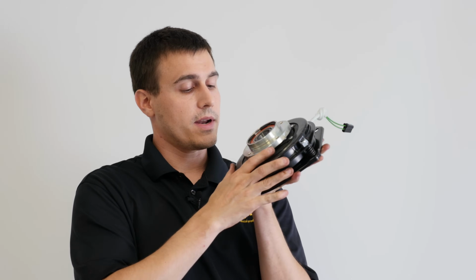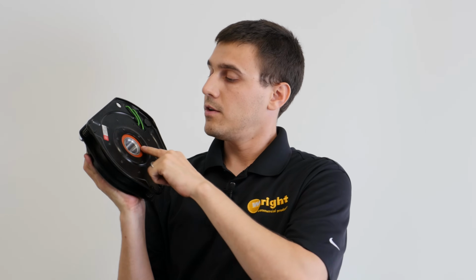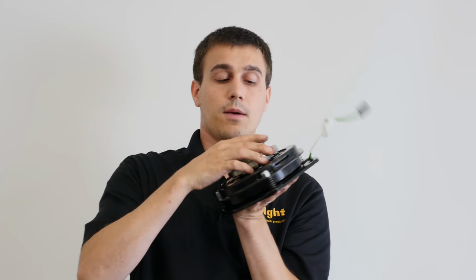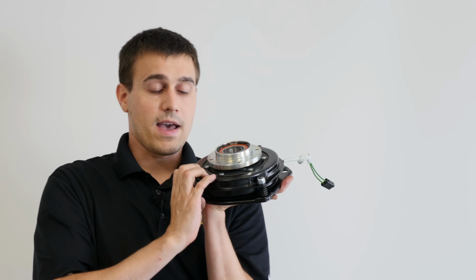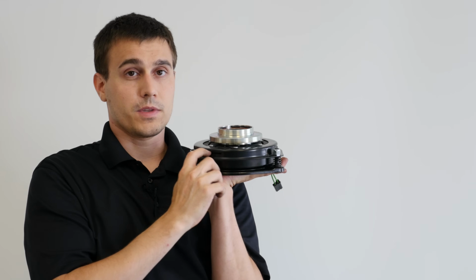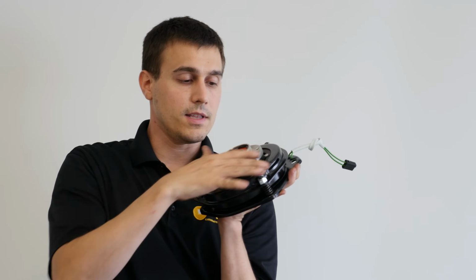There's also an Ogura clutch. We offer both of them on different machines, depending on the model. This is an Ogura clutch. This clutch is actually very similar. You can see here's the top here, the magnets inside here. The biggest difference here is that the rotor is a one-piece solid rotor, so it doesn't come apart into three pieces. It does have an adjustable brake. So instead of having a little brake on one edge, it has a ring all the way around it. It has these three nuts, so you can adjust the gap between the clutch and the rotor. So very similar here. This one has a bolt-on pulley, so you don't see the pulley on this end. But it functions on the same principles.